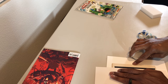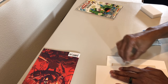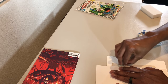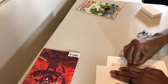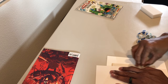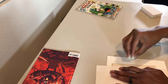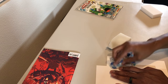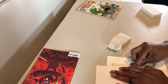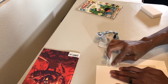One of the things that I was very fearful of early on was actually damaging a comic. I would work on a lot of really, you know, worthless comics, air quote, worthless comics that were pretty damaged, just to get the confidence that I needed to work on some things that were a little more expensive. And I would definitely recommend that for people. Take your time. Don't rush into an expensive comic.